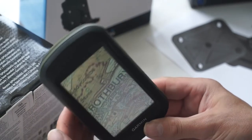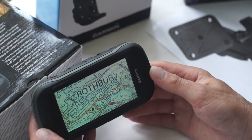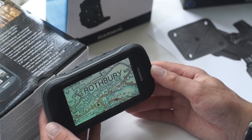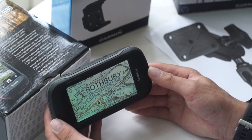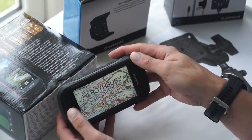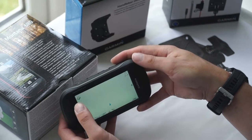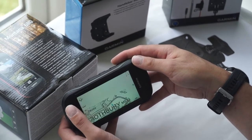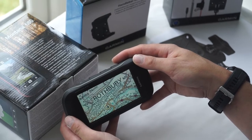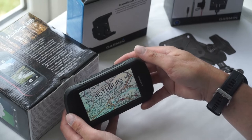It's a tough, rugged unit with a waterproof rating to IP67, so it's got a good outdoor weather rating. The screen itself is a resistive glass screen, so it works from touch and it will work with your gloves on. If you're on a trail bike and wearing your gloves, you can zoom in and out on the screen using the plus and minus buttons with your gloves on. That's one of the advantages for a trail rider — the resistive glass screen.